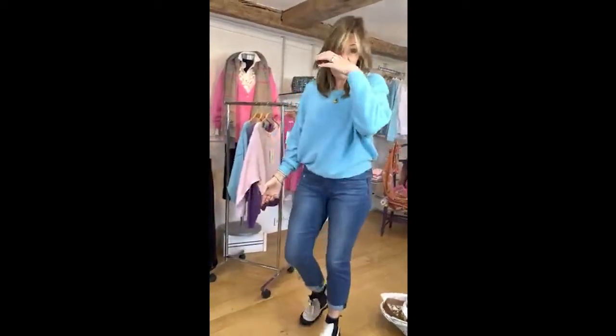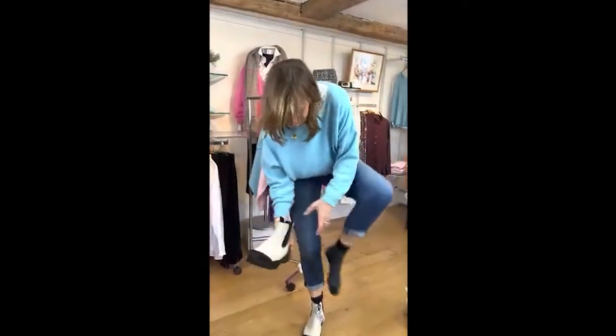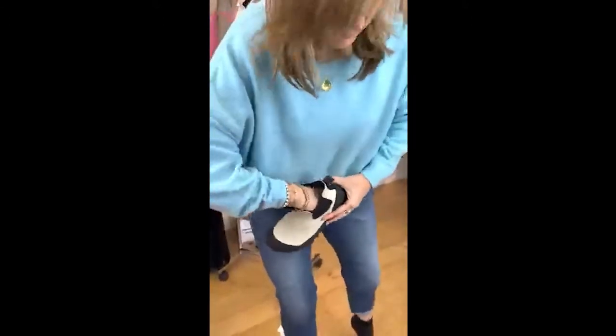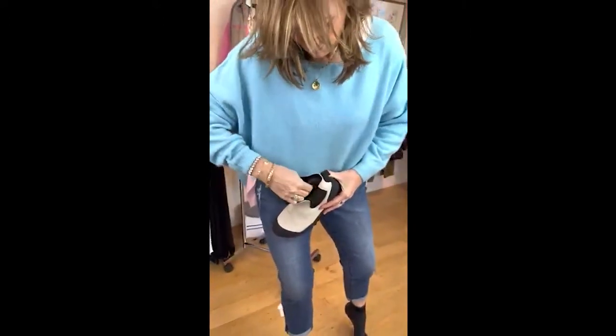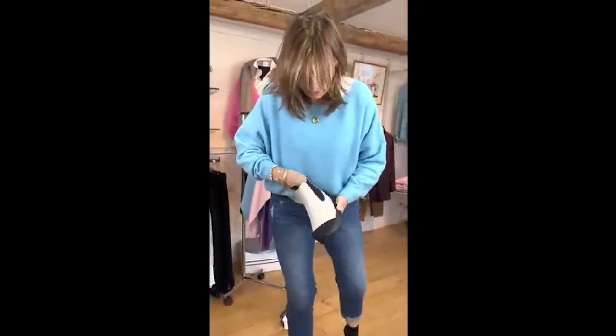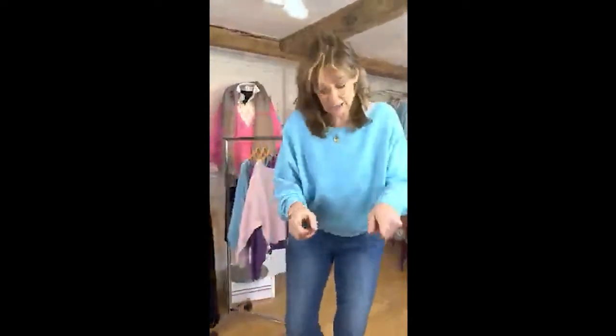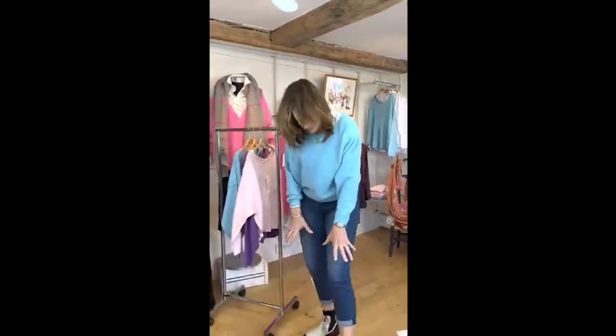This color is oatmeal. They're true to size in continental sizing — 37 being a UK 4, and 41, which I'm wearing, being a UK 8. Rubber bottoms, perfect for this time of year when leather shoes and boots get ruined in the rain. They're a pull-on, with a removable cork insole inside so you can add your own insoles. £99. They come in oatmeal, green, and black — Alex will put pictures on the story.